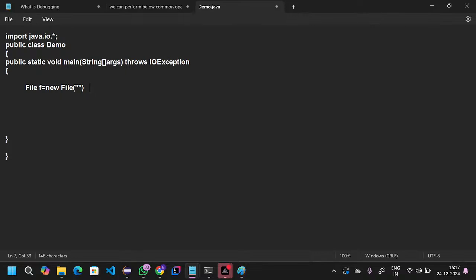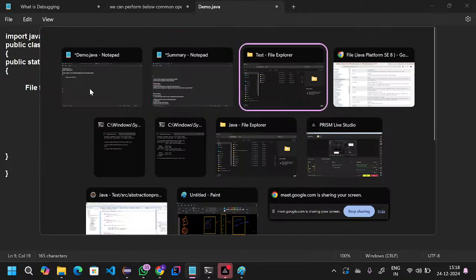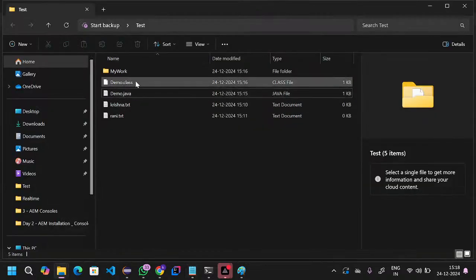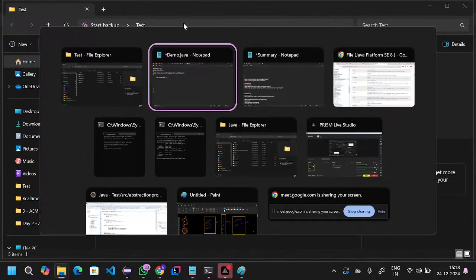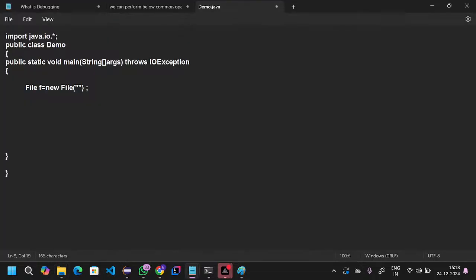Wherever you want, you can give that path. You can copy that path and then go to that program.